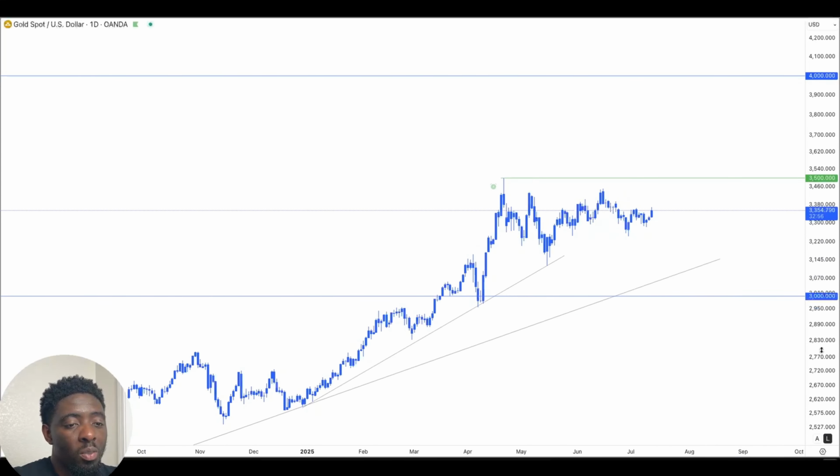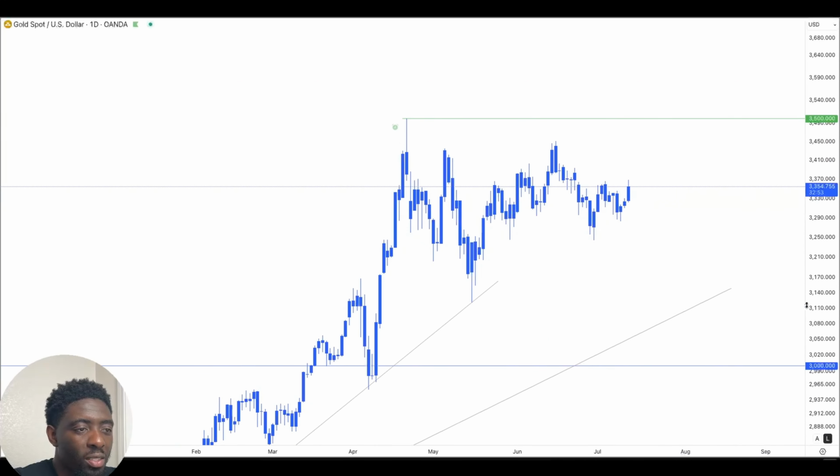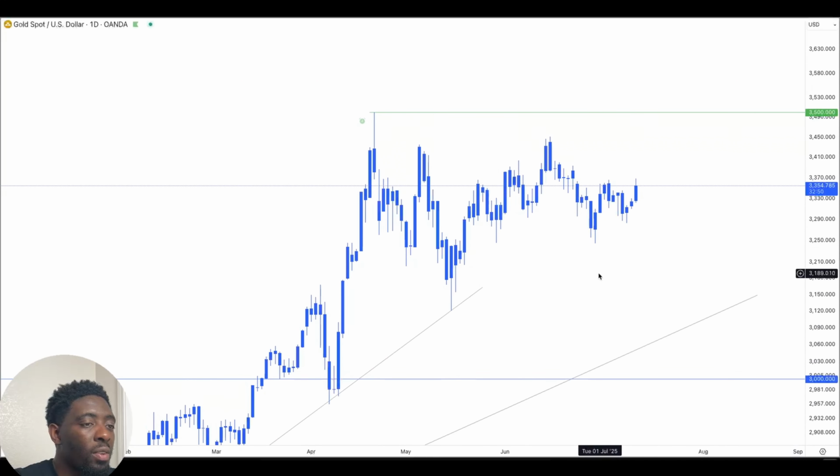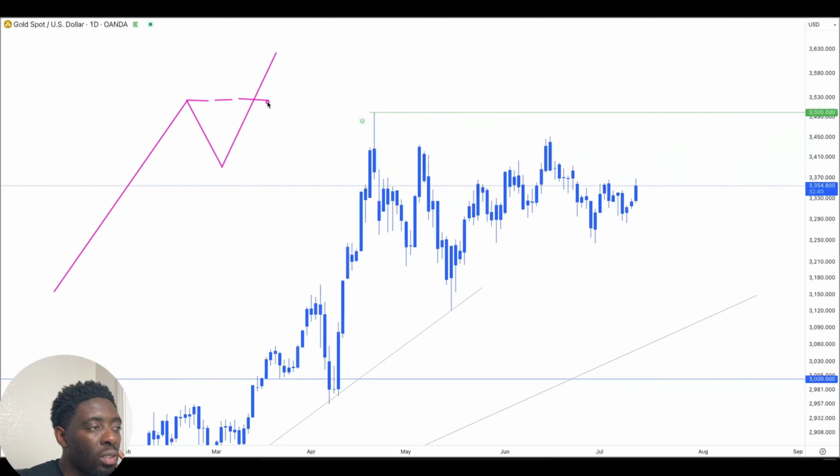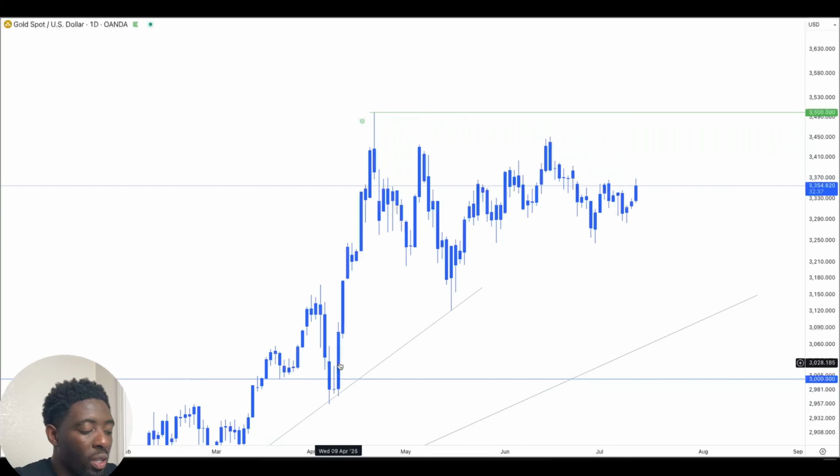Now let's put this into perspective again and see what's actually happening. On the daily time frame, there are certain things you can look at, and as I've mentioned many times already, when you're looking at an impulse, you're waiting for a correction and for prices to move to the upside, taking out those highs. Same thing with what we're looking at right now. It's been an impulsive move to the upside. We had a correction right here and prices moving to the upside. Normally with this correction, we should have taken out these highs already, but there was an inability for prices to take them out, and we stopped right here.